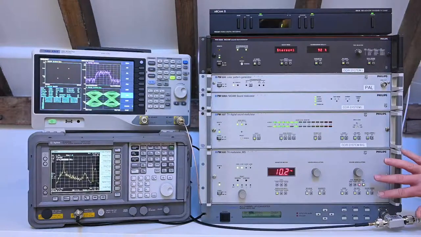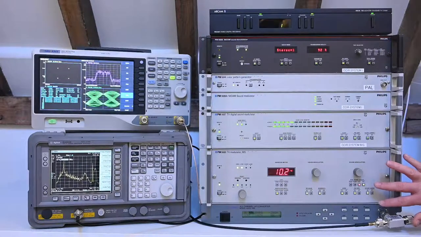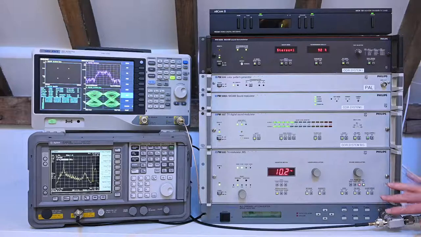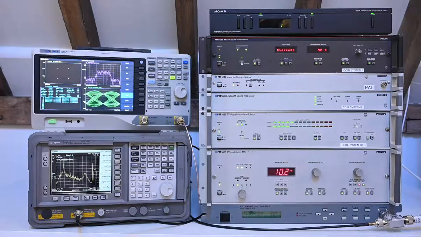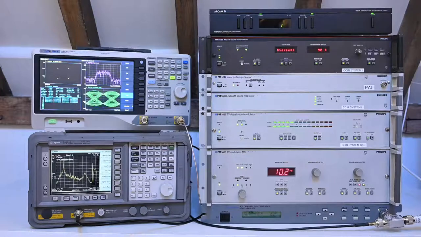In a previous video, we had a look at these two pieces of equipment and used them to create a broadcast quality analog television signal. In that video, I briefly mentioned the topic of stereo, but couldn't go into it because it was long enough. So today we're going to have a look at our first stereo system, and that is going to be NICAM.